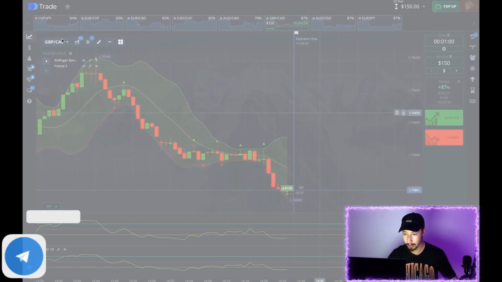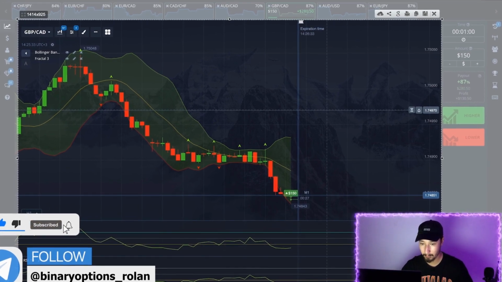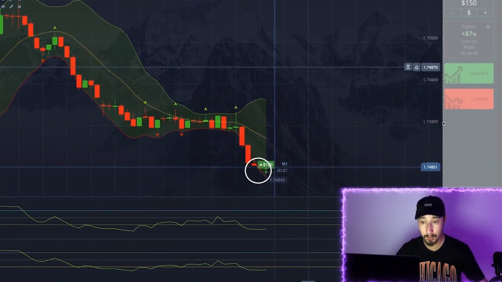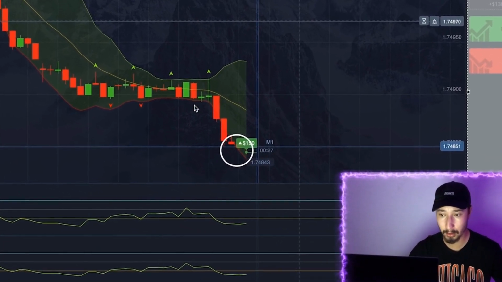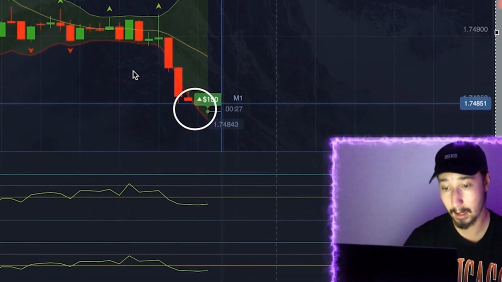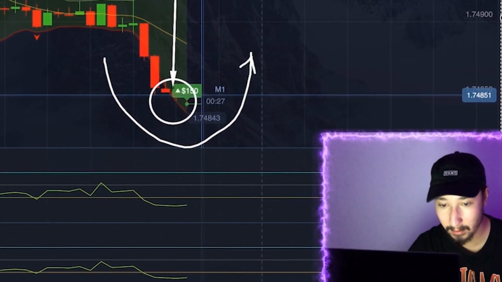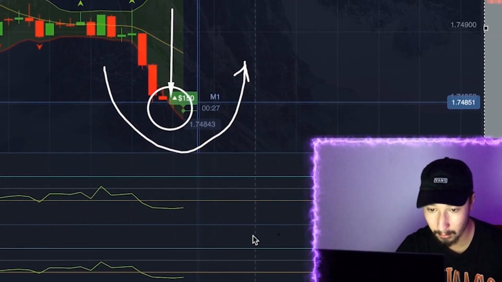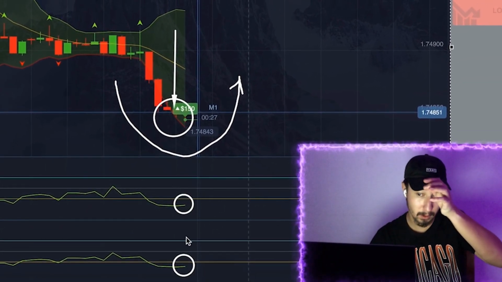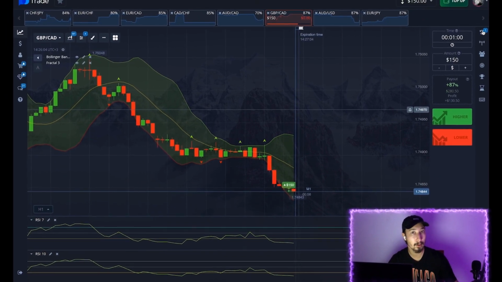Also here I touched the lower Bollinger Band, and after this touch you need to use either a breakout strategy to continue the trend or a pullback dynamic. In my case, I choose just the pullback dynamic. I think that the local minimum, the moving line of the oscillator, is in the oversold area, so I also think that there will be an upward movement. So let's look at the results.